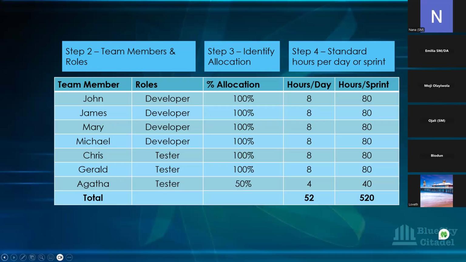Now you can see that the BAs are not on this list and the Scrum Master is not on this list because you don't do coding. The BAs write the requirements that need to be coded. They don't do coding and they do UAT, yes, but they don't do testing. So their UAT happens after development, not during development. Even though we have it on the board, you can see that it comes in after QA is done.